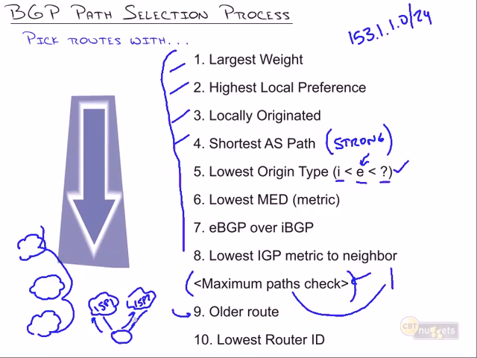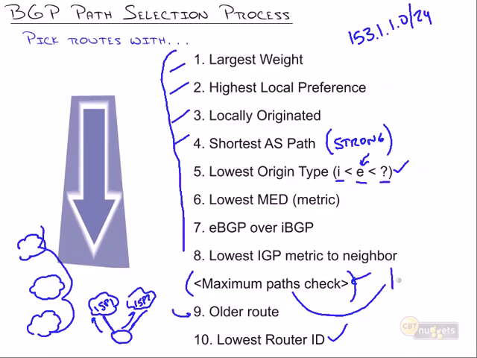But you know what? If it just so happens, the moon's aligned, a coyote howled, and the same millisecond those routes came in, it's going to say, all right, I'm just going to pick whoever gave me the route, whoever had the lower router ID, they're the winner. I choose that one. And so it's going to put that one in the routing table.